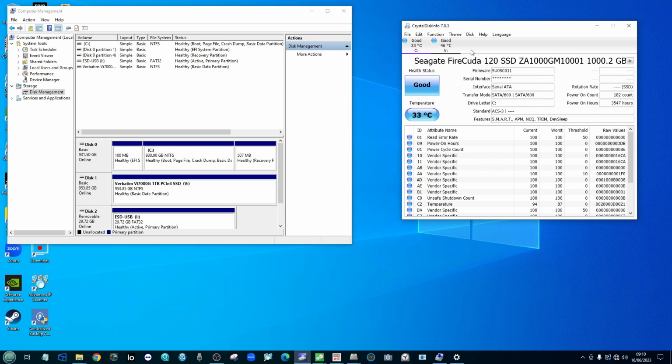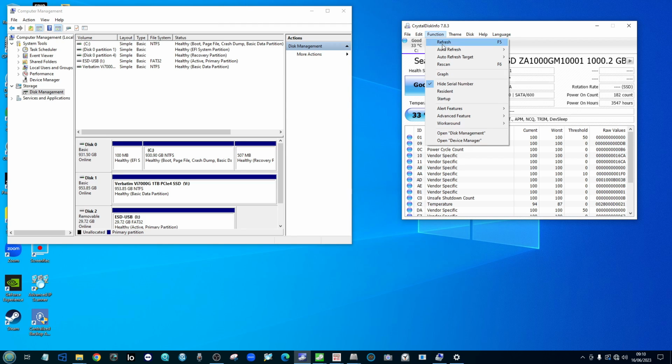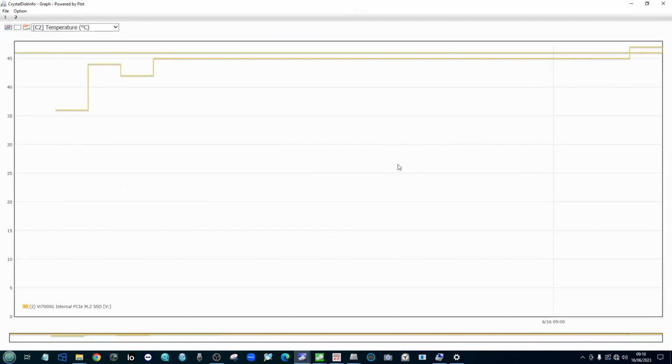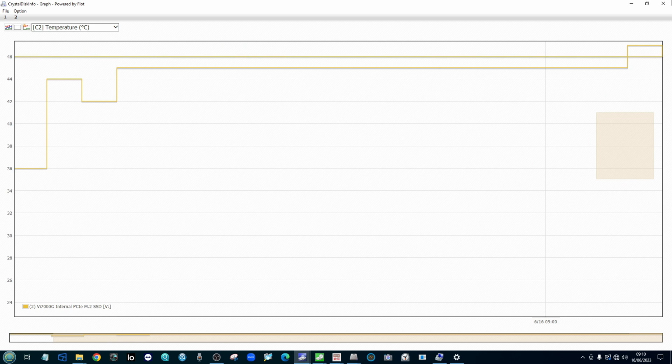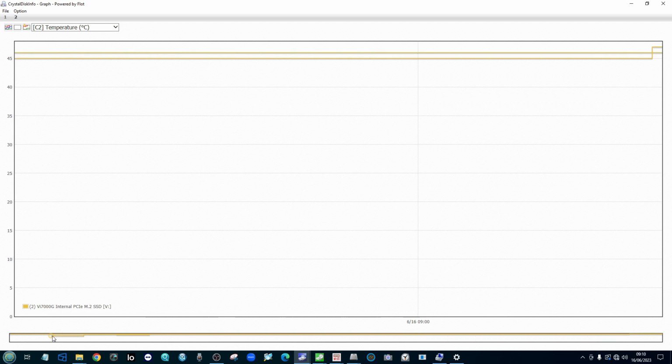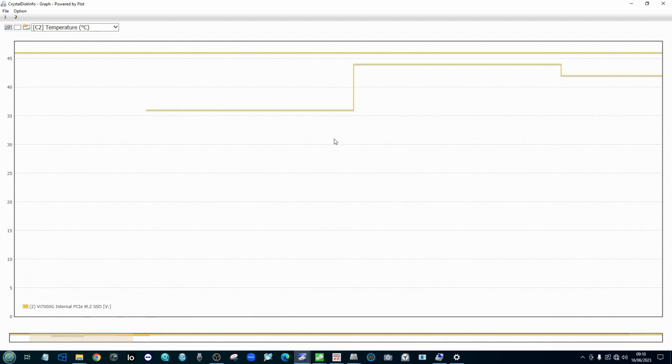Now throughout the course of those tests, it's worth highlighting that once again, as we mentioned earlier, it is an SSD that has an onboard heatsink. We didn't remove it. With that heatsink, we can make our way into the graph figure and look at the temperature of that SSD over time. So there is our measured time of the SSD, and thanks to that heatsink, we can see that temperature only peaked at 47 degrees. So although it was running a little hot during, I will say that overall those benchmark figures are still pretty darn good for what we were putting this SSD through.